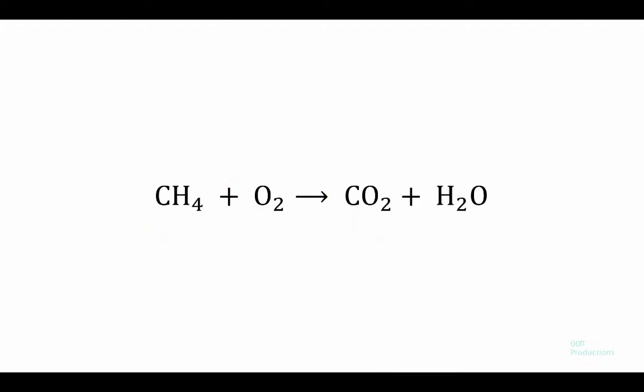Here's a redox reaction. Most people look at this reaction and they don't even realize that it's a redox reaction because all of these molecules are neutral molecules. They all have a 0 charge. So how can electrons be transferred? Now, if you look carefully, this reaction is not balanced, and that's okay. We haven't started talking about balancing redox reactions, and so we're not even going to balance this because we don't need to have a balanced reaction to figure out what's being oxidized and what's being reduced.